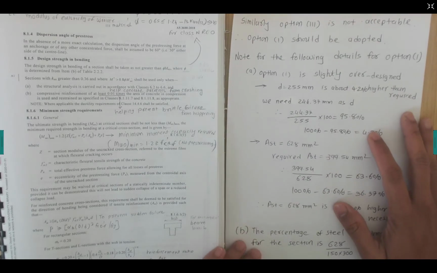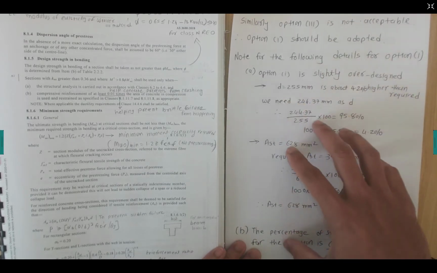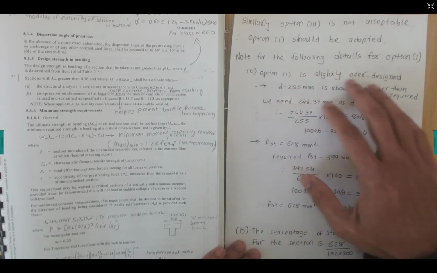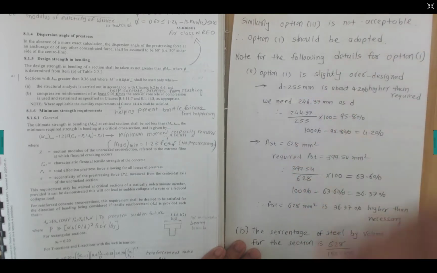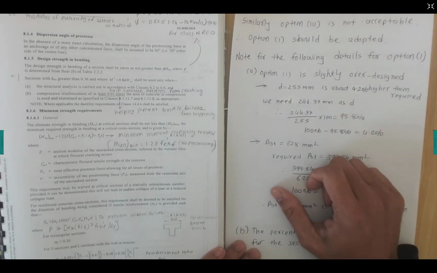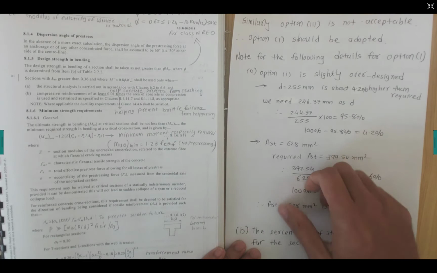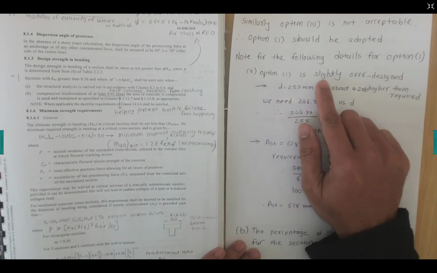As structural engineers working in a consulting firm, you need some background knowledge, because we are not just coming up with numbers without checking whether they make sense. We are not just throwing numbers. We need to have an economical design. So there are some notes that option 1 is slightly over designed, very slightly.